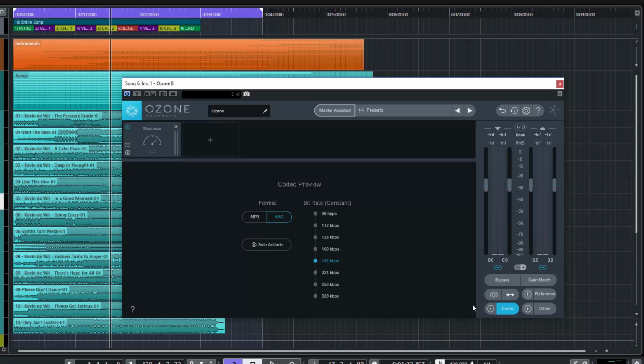So it's not on at the moment. So if we just play the song, it sounds like that. Now, if we turn it on, obviously we get a bit of a stutter because this is going to introduce some latency because it is doing some processing on the fly. So the higher the bit rate, the better quality, and the lower, the worse.